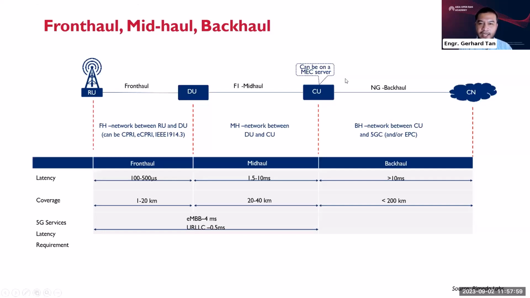There's a point here on the centralized unit where you can deploy multi-access edge computing. What is this? Multi-access edge computing is bringing some core capability nearer to the site or on-premise. Okay, so the store and compute capability, for example, you bring it nearer to the customer or nearer to the site. Why? It improves latency. It lowers your latency because the processing is done nearer to the customer.